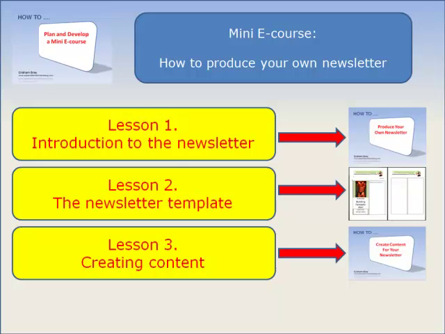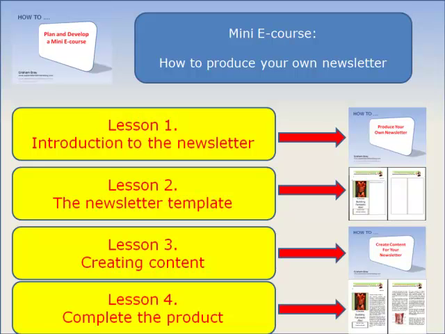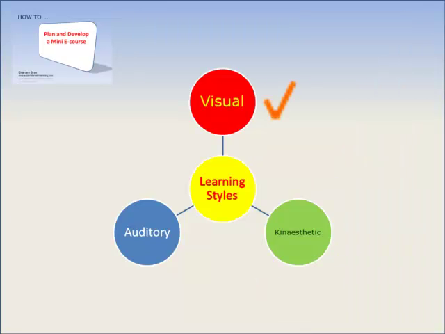The third part of the course is back to the video, and as I explain how to create content for the newsletter. The last part will again be hands-on, as students put everything together, produce their own final version of the newsletter. Let's just check how e-courses hit all learning styles. Visual learners will benefit from the videos I produced. Similarly, I provided narration for the video that will benefit auditory learners. And finally, kinesthetic learners will be able to use their preferred learning style through the downloadable templates and content I provided.